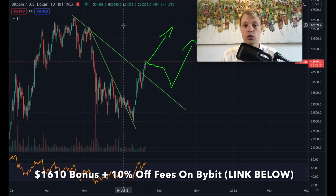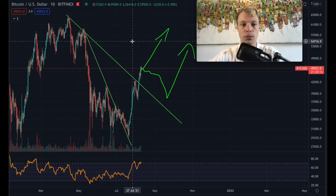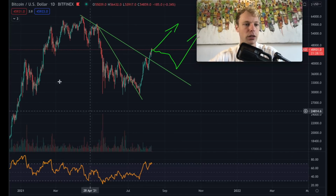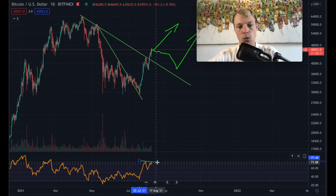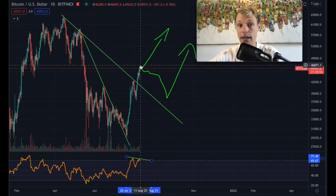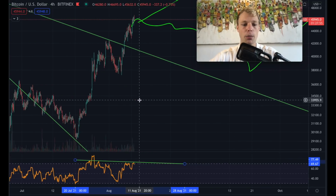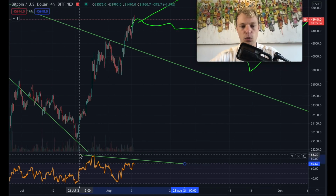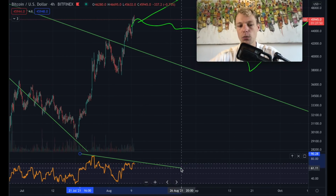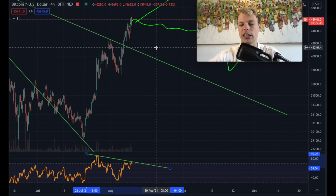So what is important to watch right now? Well, we are seeing some bearish signals in the shorter term time frame as well, and that is that Bitcoin is forming, right here on the daily time frame, a bearish divergence, right? In the price we are setting a higher high, in the RSI we are setting a lower high. This is also visible on the 4-hour time frame, where we can see the RSI as well setting lower highs while the price is doing the opposite. The price is setting higher highs. So we are seeing right now that the uptrend in Bitcoin in the immediate short-term time frame is getting exhausted.